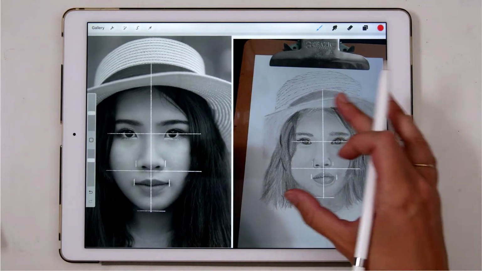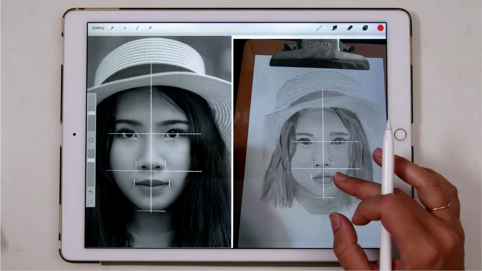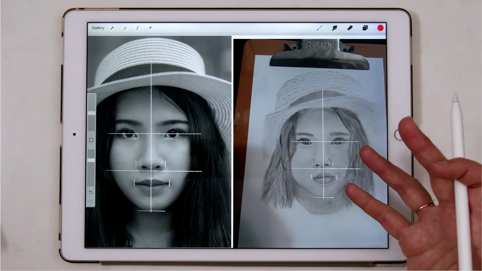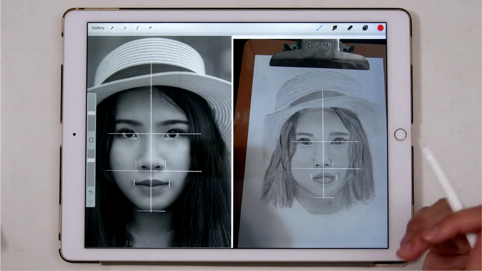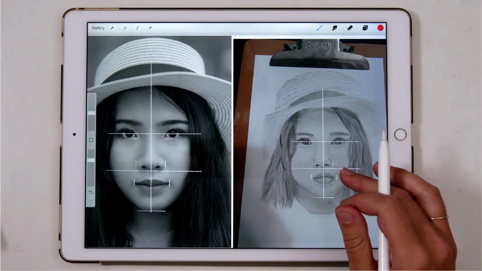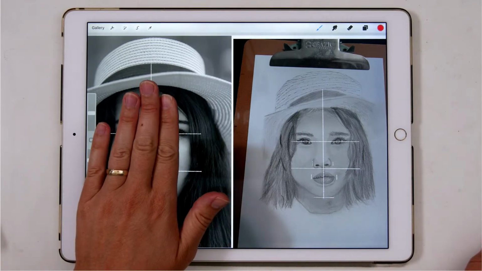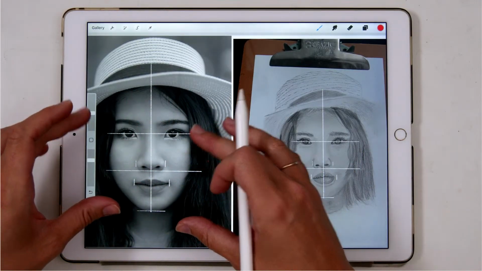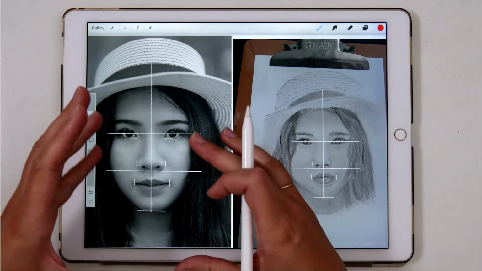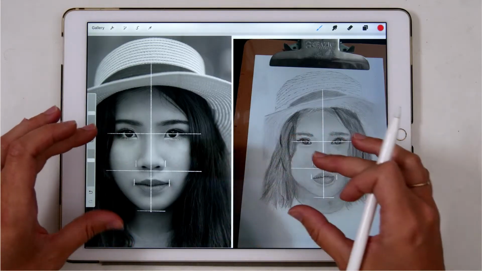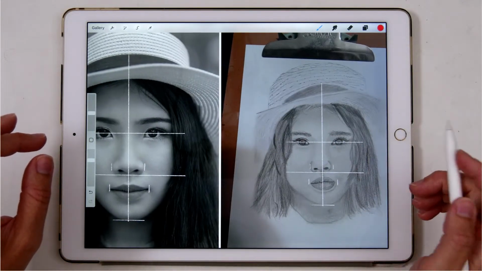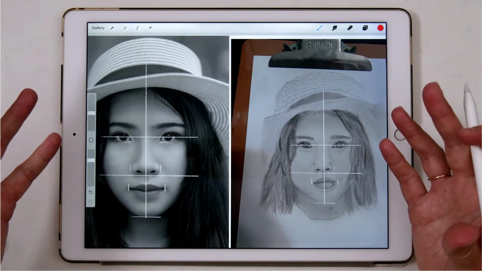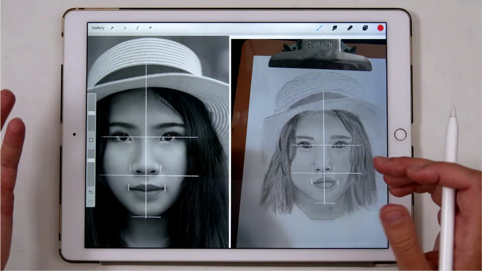And even if the shading is looking good in this drawing, because the sketch proportions aren't quite right, something doesn't look right in the drawing. And if you don't look at the reference photo, you could think, okay, the drawing looks good. But if you want to achieve the same likeness, create the same person as in your reference photo, then you really want to get all of those details right. So you see the eyes are looking good, but then something went wrong here. Guidelines will help with that.